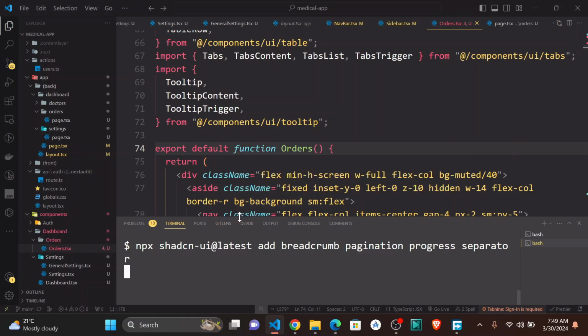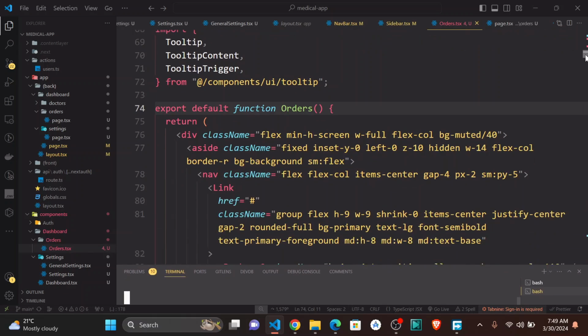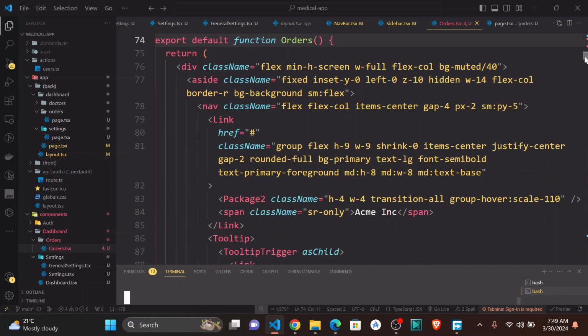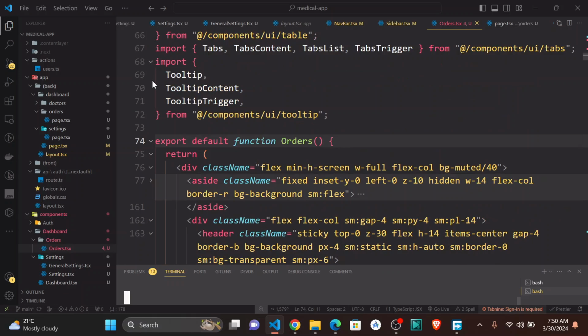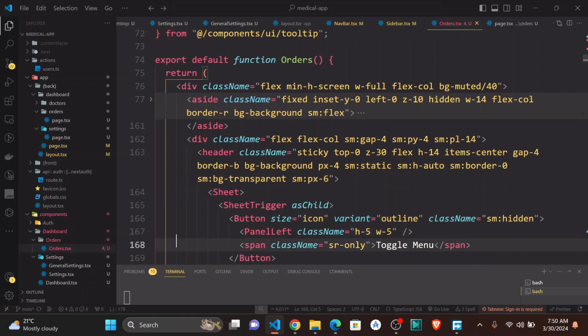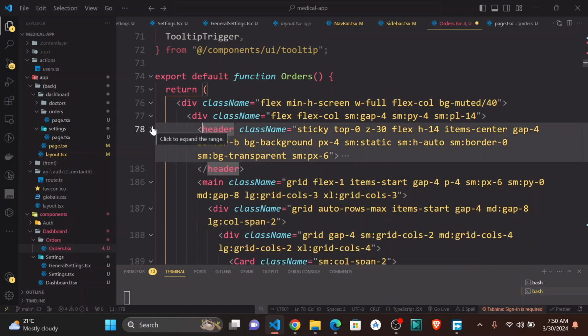So meanwhile, as we're installing these, I'm just going to only remove and leave the ones we need. So go ahead and we have, if you look at it, the aside, which is I think the sidebar. Then inside, the sidebar, of which we actually don't want. Then we have the header. So just go ahead and remove the header, of which also we don't want.